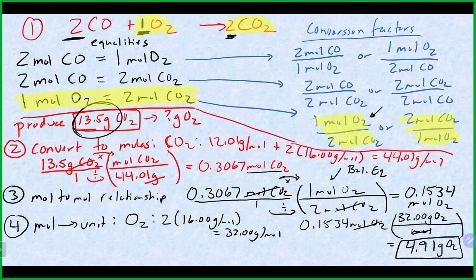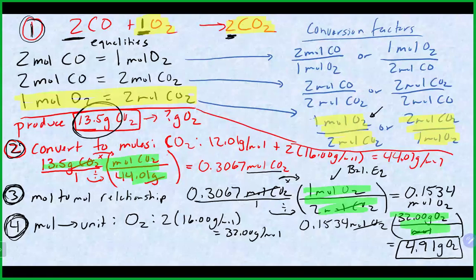So these are the steps for a basic stoichiometry problem. Balance the equation, convert whatever they give you to grams, and then grams to moles. Go to the equation and find that mole-to-mole relationship, and then go from the moles to some other unit. Now, I did this all in parts, but you could, if you wanted to, do it all in one calculation. You could go from here to here to here and just do it all in one calculation if you want, without getting an answer in between.